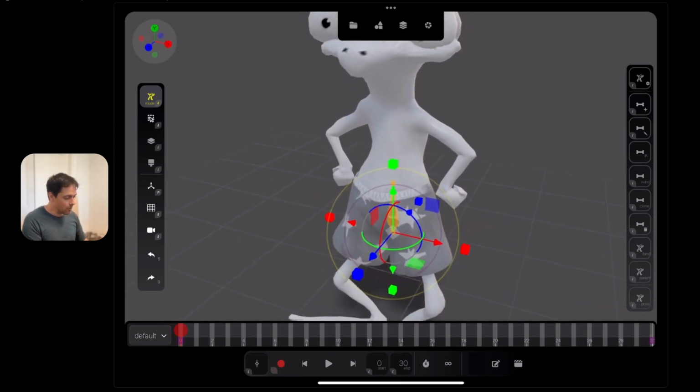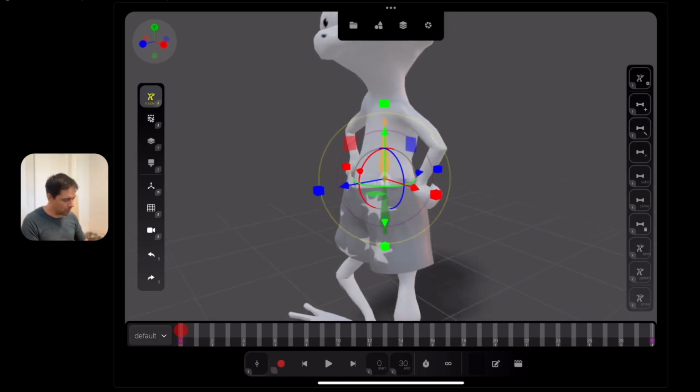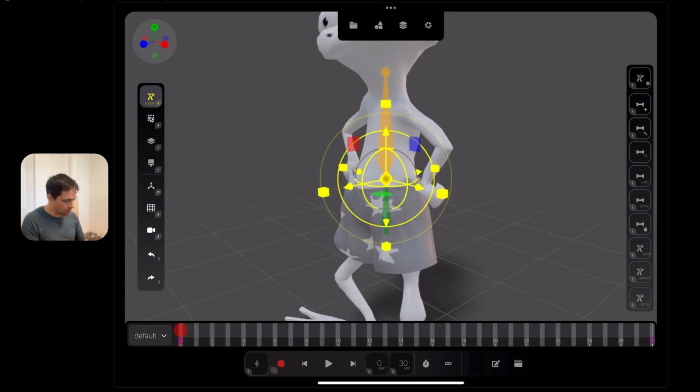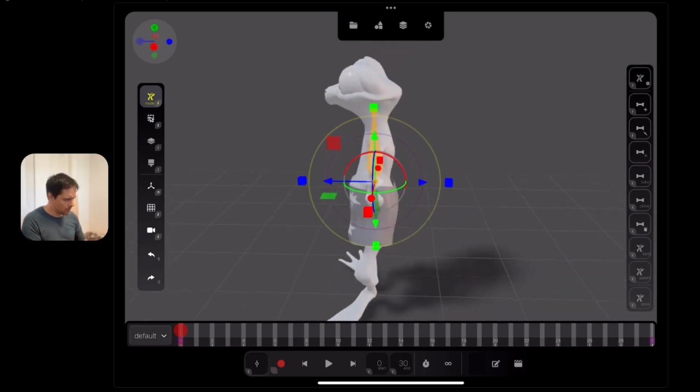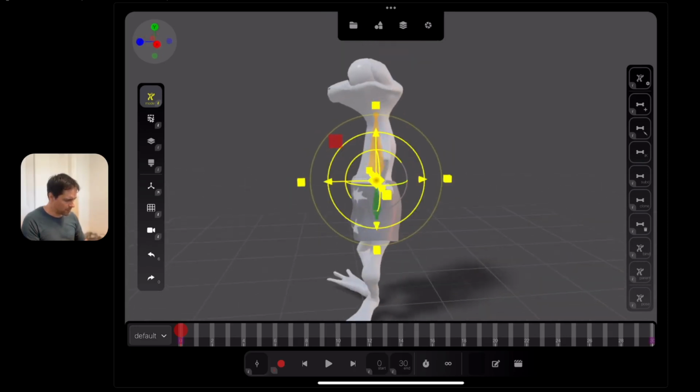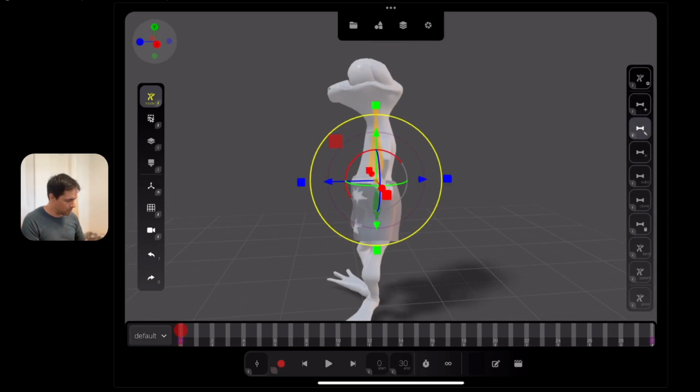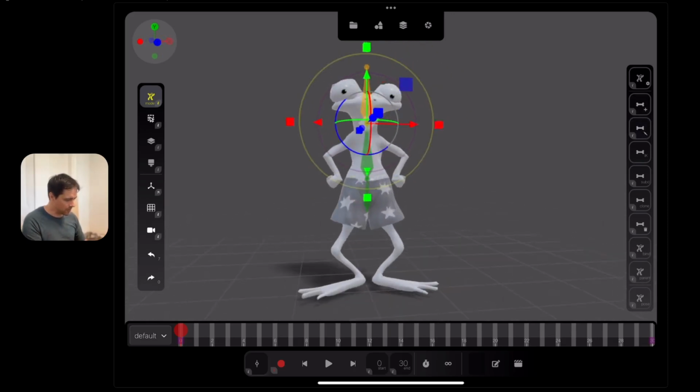Now I'm going to make a new bone. So with bones, you've got a choice to either make a new bone, which is at the center of the rig, or a new bone, which is a child of the current bone. So that's one that I'm going to use. So I'll do that. And you can see it makes me a new child bone. So I'm going to scale this up to become a spine. It's a bit too high, put about there. Make a new child bone of that, which will be the head. Okay, so that's the base of that done.